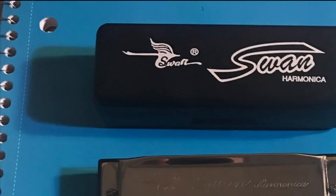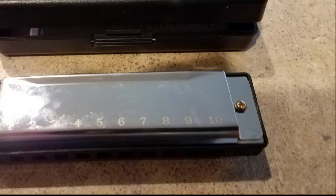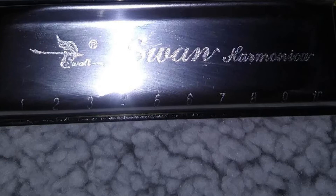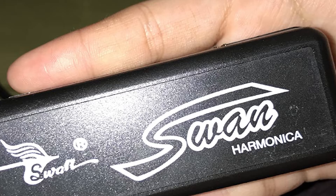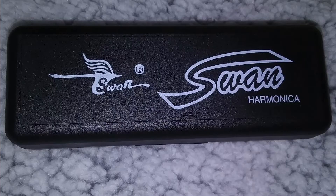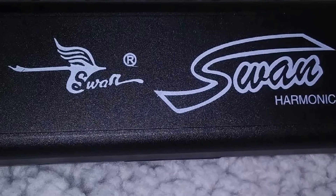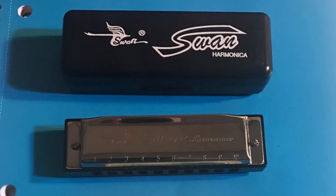During this review, we will be focusing on the Swan 10 Hole Harmonica. The Swan is ideal for beginners and can be easily cleaned with a cloth after each use. The Swan logo is beautifully engraved on both the front and back, retaining a simple but elegant look. It's a pocket-sized instrument, perfect for beginners, intermediate players, kids, and adults. Since the Swan comes in a C key, it naturally has a deeper, mellower sound, ideal for playing blues and jazz. Swan wanted to make an impressive product that could help you look forward to your practice sessions.